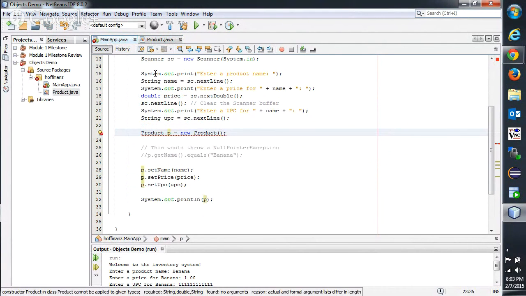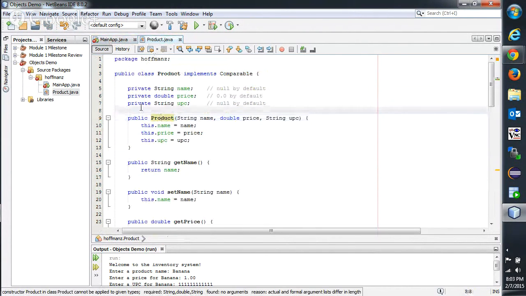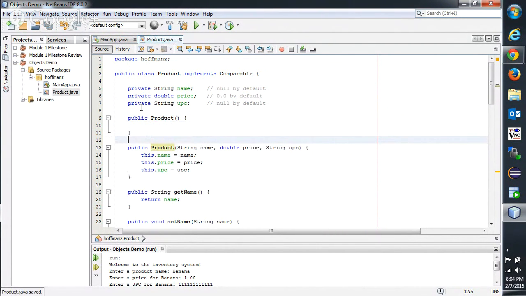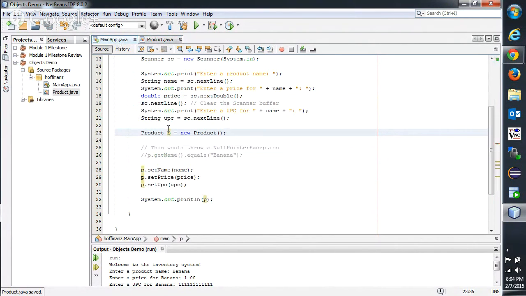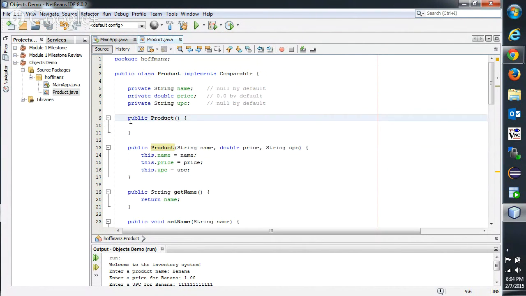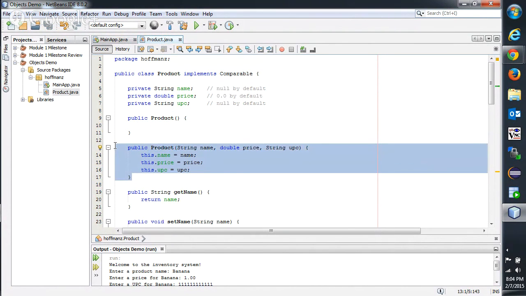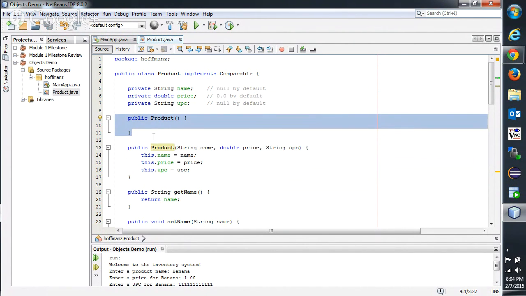What I would almost always prefer is that if you are going to create a custom constructor, make sure you also explicitly include the default constructor, so that I have the option, if I am testing your data object classes, of creating those data objects with no parameters using a default constructor. It doesn't have to do anything, does not have to set any default values. You can just leave it empty just like this. But if you have a custom constructor, you really need to also explicitly provide a default constructor.